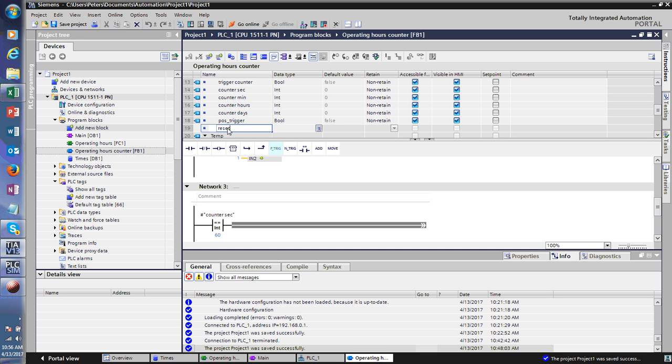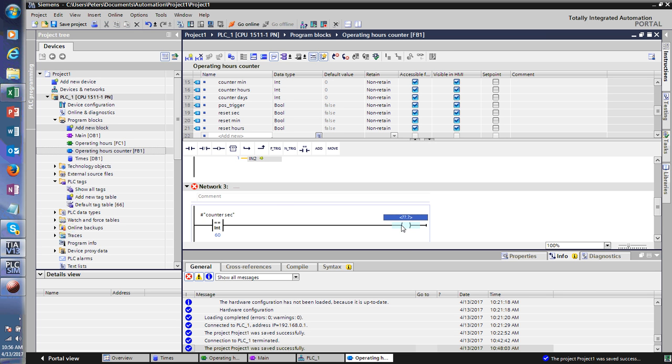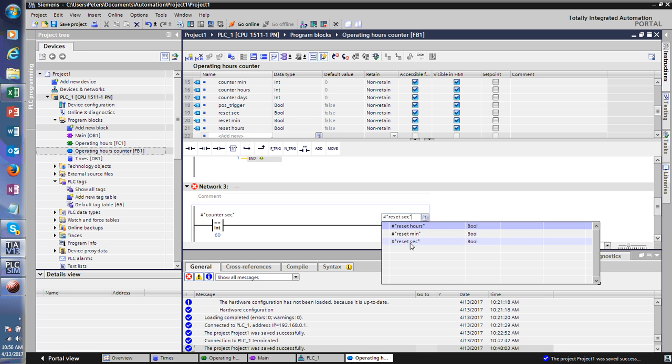That's reset seconds, reset minutes, reset hours. That's pretty much it. So now we can use it and say, okay, when counter seconds equals 60, then we want to reset the seconds. So put coil, reset seconds.